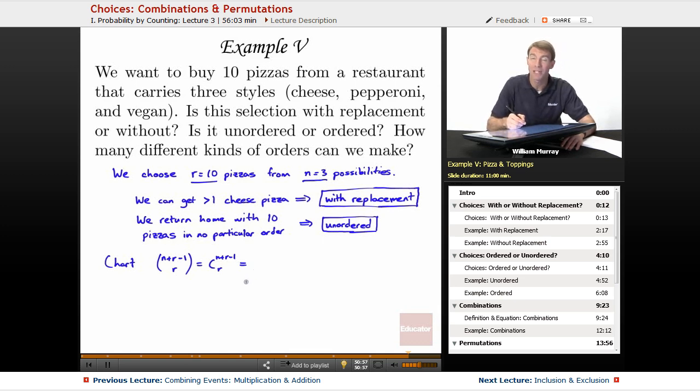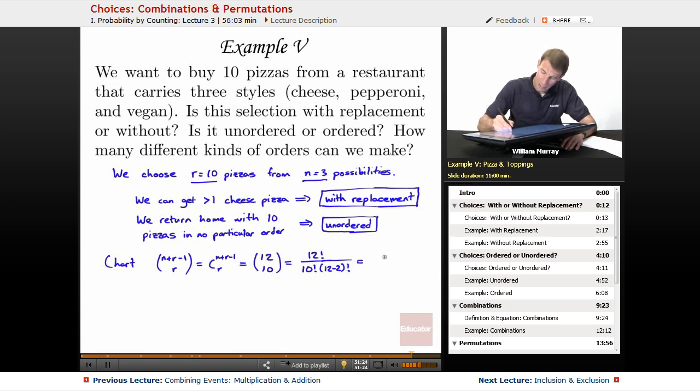So 10 plus 3 minus 1, that's 13 minus 1 is 12. So 12, and the r was 10. And remember the formula for combinations. So that's 12 factorial divided by 10 factorial times 12 minus 2 factorial.